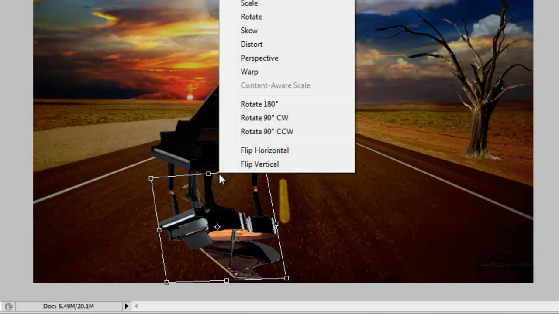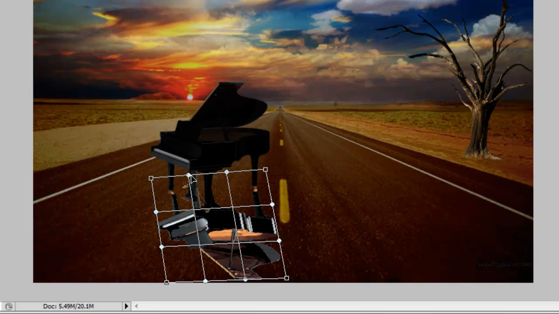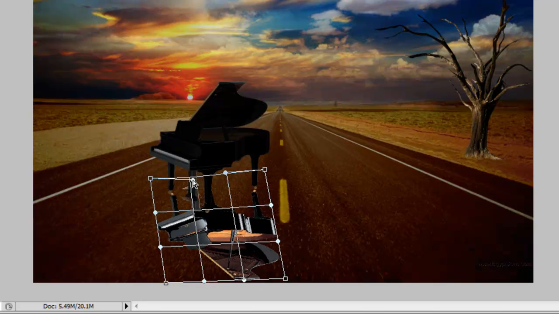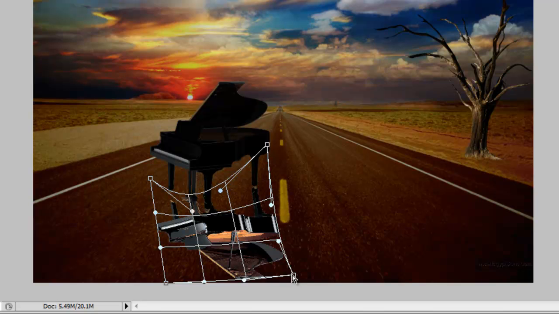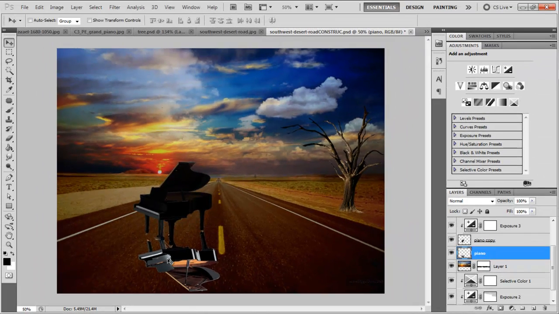I can also right click and activate the warp, so I have more control in the position of the object, so I can make it look more realistic. Once I'm happy with that, I can just press enter.